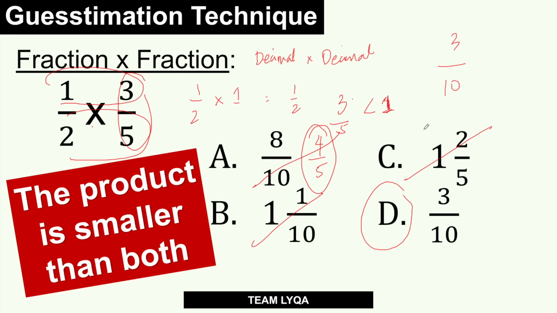Okay? However, if you're really fast at this, and ako kind of, kasi sanay na ako, kasi bata pa ako, ginagawa ko na to, alam ko na agad sa isang tingin pa lang na 3 over 10 lang ang pwedeng maging sagot. Kasi all of these are bigger than 3 over 5 and 1 half. Okay? So again, kung makakatulong to sa inyo, hopefully, para makashave kayo ng time off of your test.